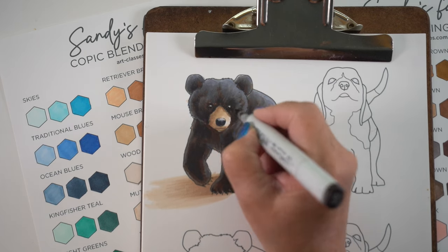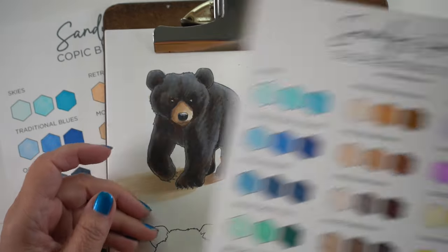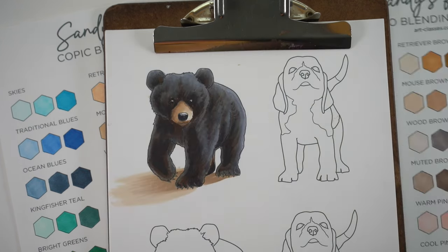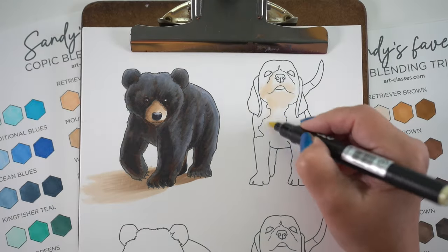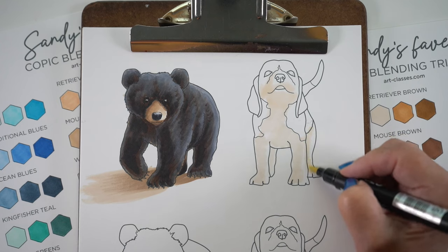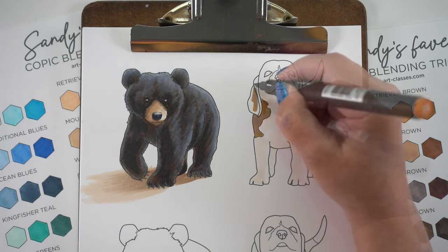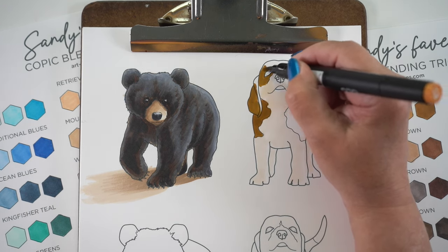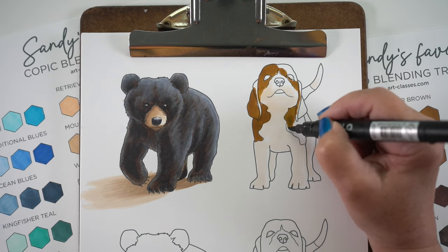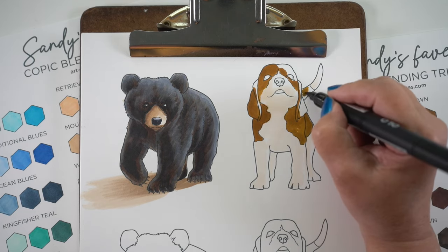Now I'm turning to my Olos for the dog. I want the body to have white with some spots in color, so I'm using one that has a lighter first color to start making differences in the different shapes, putting color in places where there would be shadows — same lighting as the bear. The color trio here is Yellow Orange 2.0, 2.5, and 2.7. You might notice they have the same letters and the same first digit — just like the E4s in the bear. That is a natural blending group. Not all the ones on my list are natural blending groups, but some of them are.